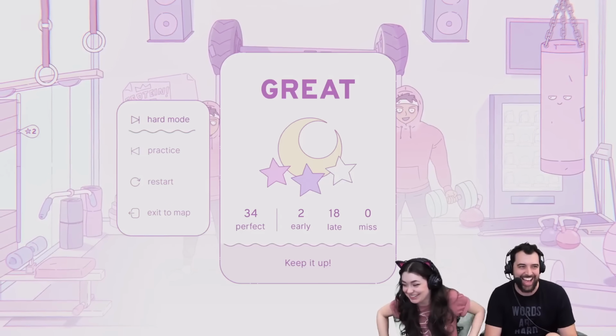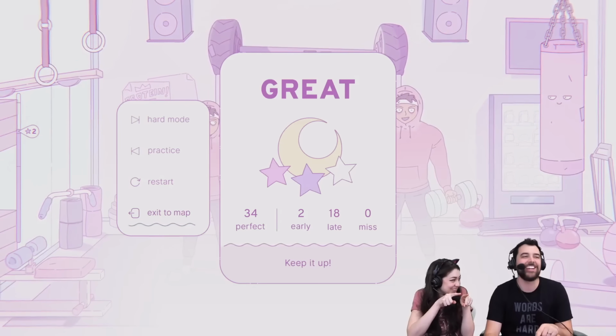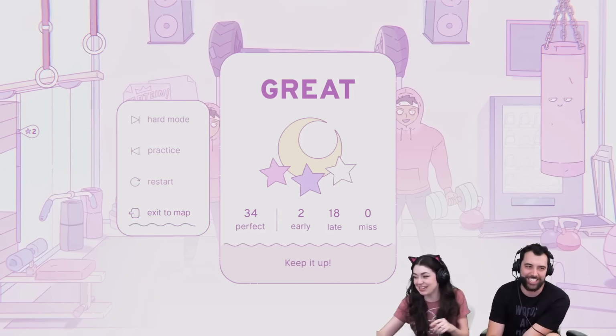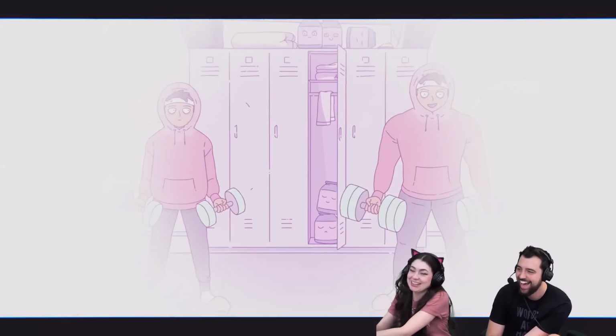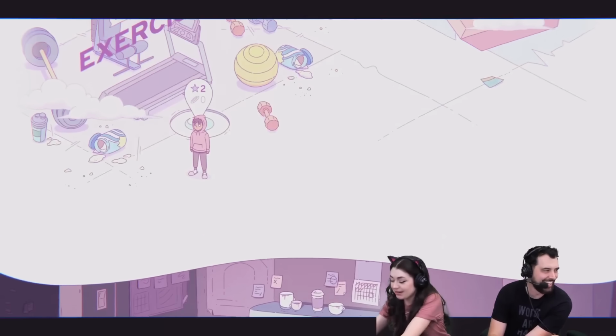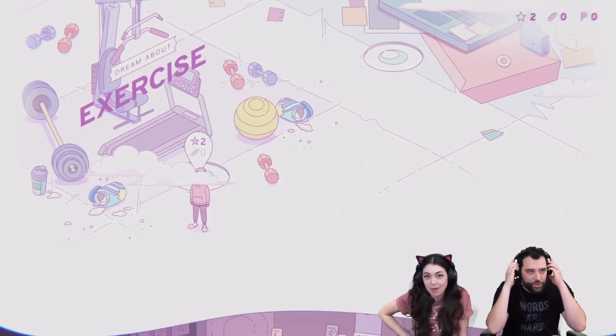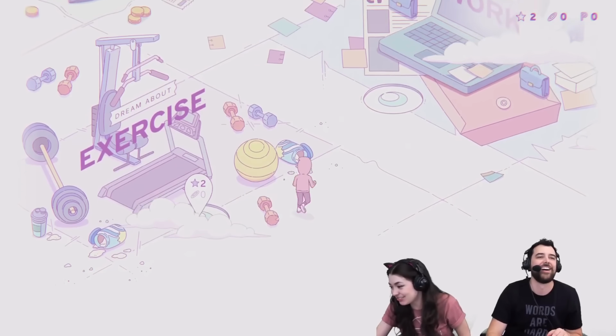So I did two different fingers for the two different arrows. Different fingers? Okay. Maybe that's the strategy. I don't know if that made it easier. I think you're just better at left and right than I am. I don't know, man. And memories. Woo! That's tough. That is tough.